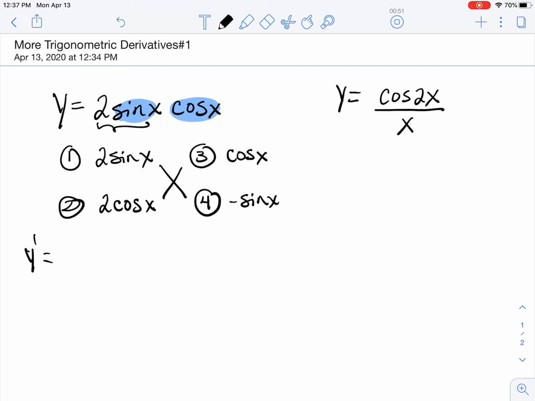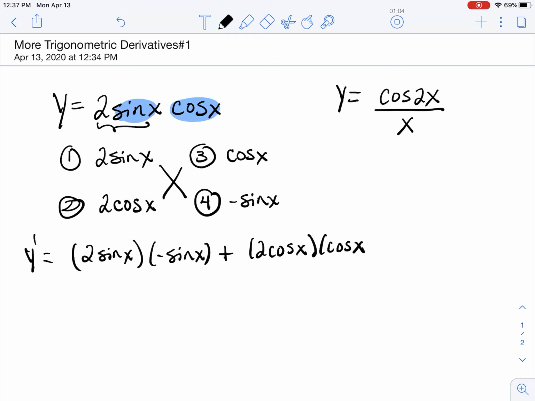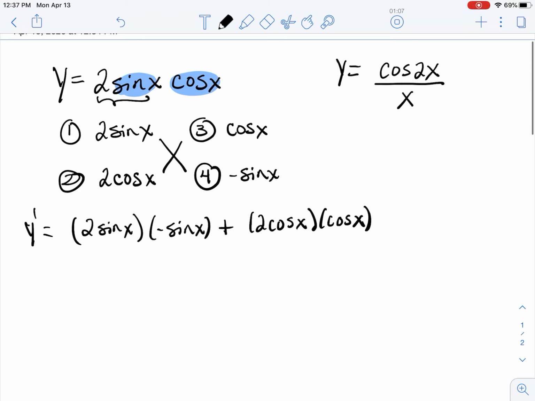And when I go to the derivative, 1 times 4, I'm just going to write this out. I'm going to use brackets here and then explain why in a second. Plus 2 cos x times cos x. Now the reason why I want to use brackets, because if you look here, sine x times sine x, the 2 can just multiply with the minus 1. It's going to be minus 2.